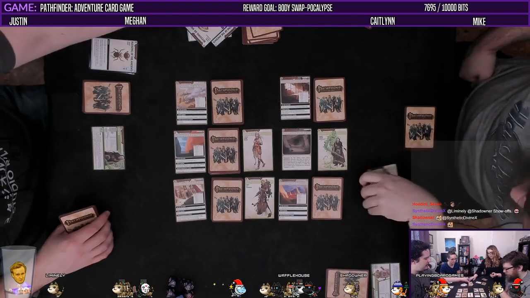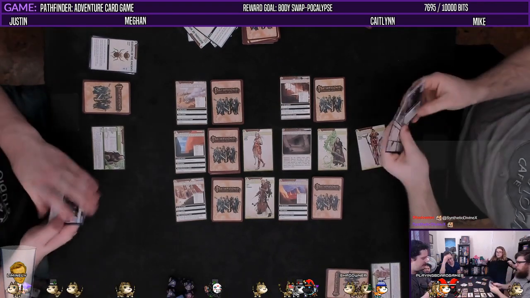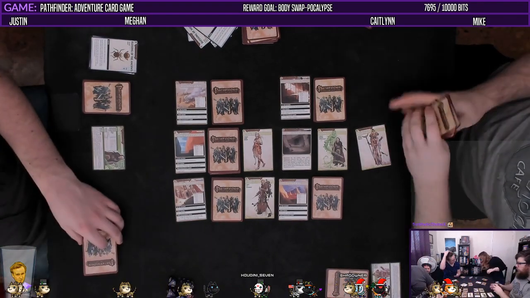Okay. All right. Reveal your blessing, Mike. You got the blessing of the elements. Oh, man, I got one. No, I don't have one.